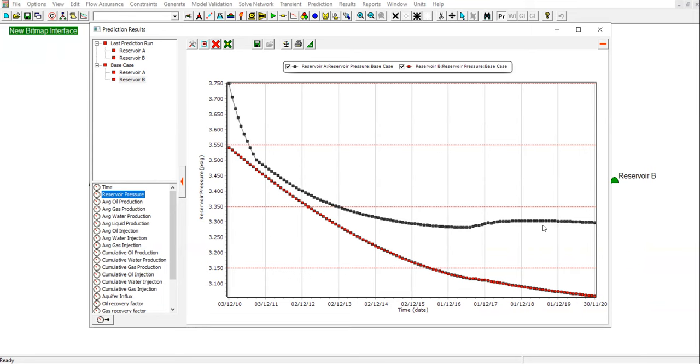But for reservoir B, this reservoir sees a steady decline. However, the reservoir pressure does not fall below its bubble point pressure. So it's very interesting. After the prediction, you can plot the result for the nodes. In this case, you can plot the performance of the wells, and you can also plot the performance of the tanks, the two reservoirs.